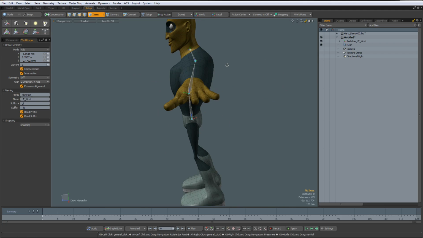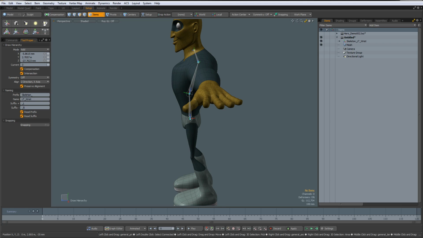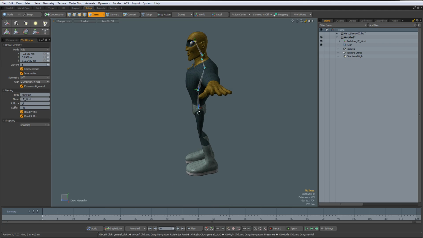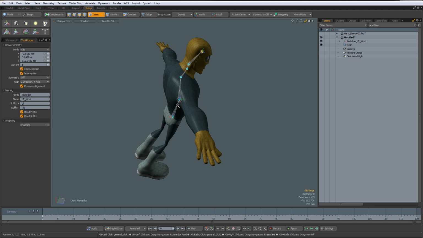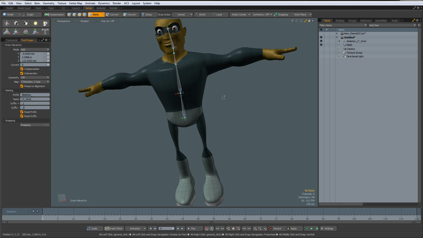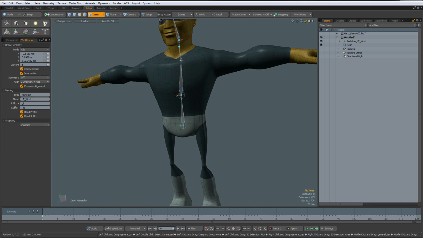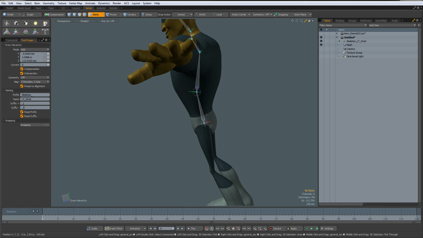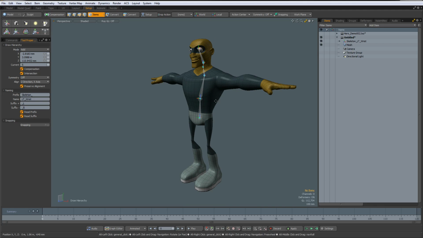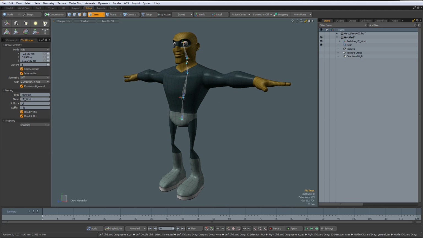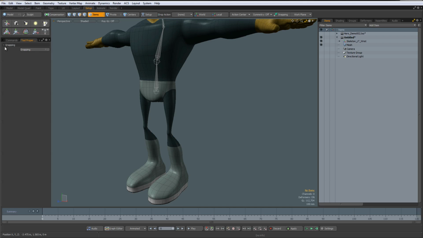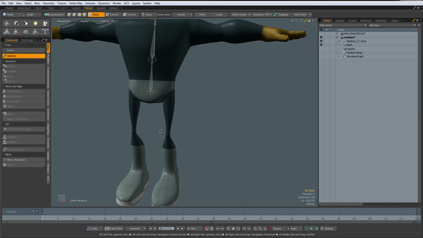and placing my joints, and what you'll see is that it's finding the center of the area of the mesh. So it fires a ray from the front of the mesh to the back and finds the center point. So I can quickly place joints and know that they're somewhere in the center. I can also come over here to symmetry and set the x-axis and go ahead and start creating more.